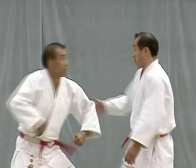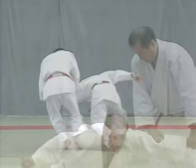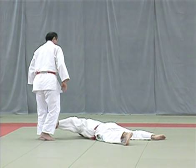The tori steps in with his right foot and takes the uke's elbow in his right hand, thumb up. He then holds the palm of his left hand in front of the uke's eyes to blind him and grabs the uke's wrist from above and twists it upwards. He then pulls the uke down and controls him.